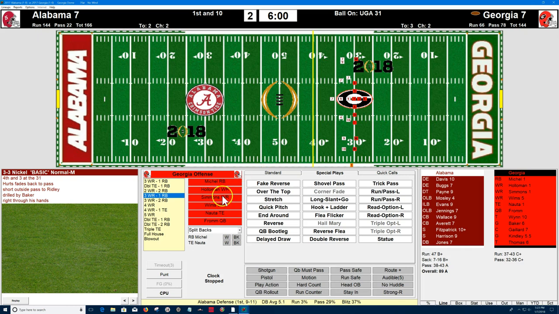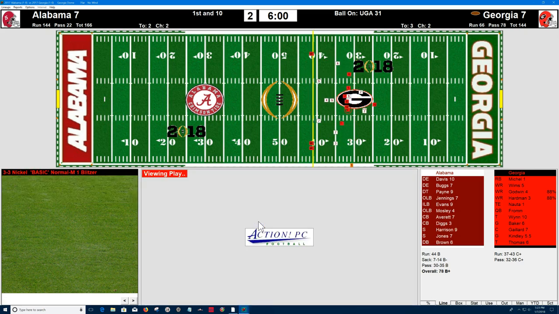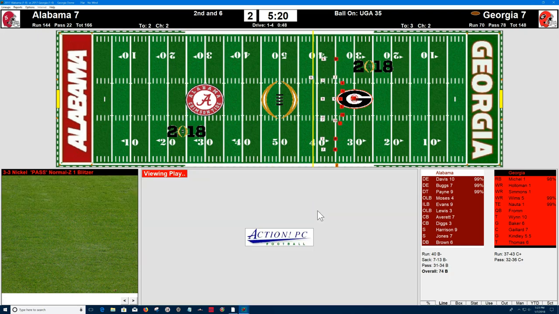First down and 10. Jake Fromm with the ball. Sony Michel, left tackle. Here's the handoff to Michel. And Mosley brings him down at the 35, a gain of four. It'll be second down and six. Three wide receiver, one running back, shotgun. Going back to standard plays, a medium out, and they're getting it to Holloman. Back to throw is Fromm. Fromm looking, he's got time. He throws, and he overthrew him. That's incomplete. Third down and six.